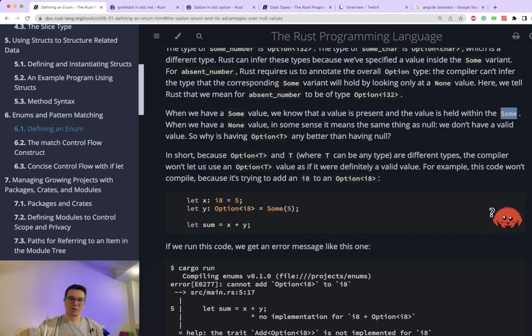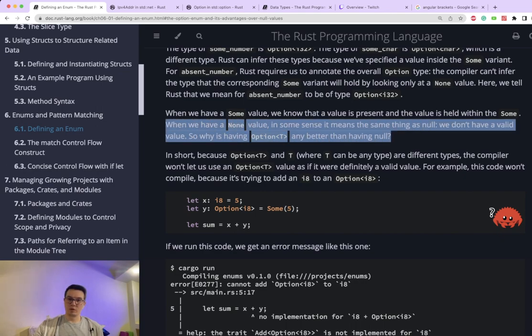When we have a None value, in some sense, it means the same thing as null. We don't have a valid value, so why is having Option<T> any better than having null? This is quite a good question.